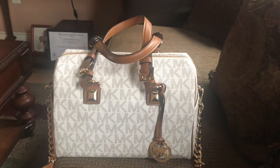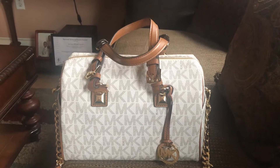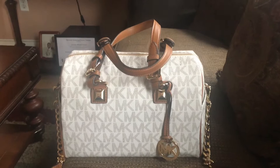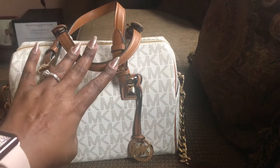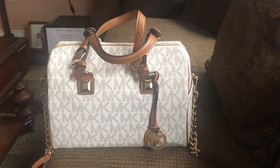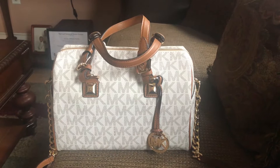I ended up getting this bag and I want to give a shout out to purse queen 76 for doing a review on this bag. There's not a lot of videos on this bag as far as the color — specifically the vanilla and the acorn trim. There are plenty of videos on YouTube for the vanilla with the vacata leather trim, but not the vanilla and acorn. I'm so grateful that purse queen 76 did an awesome review, and when I saw the bag on amazon.com I loved it and immediately got a really good deal on it.